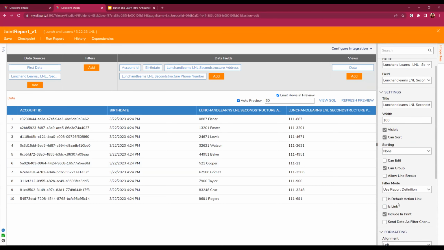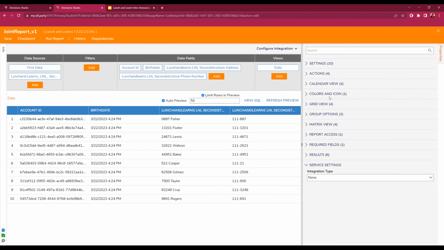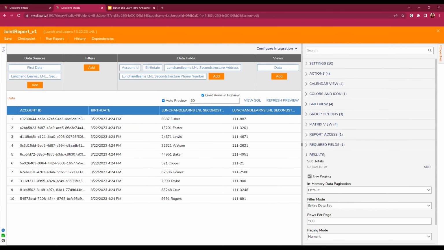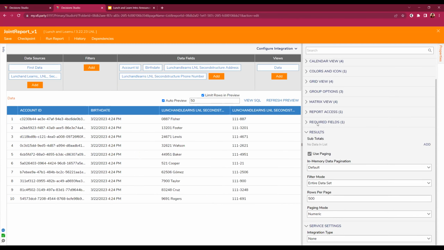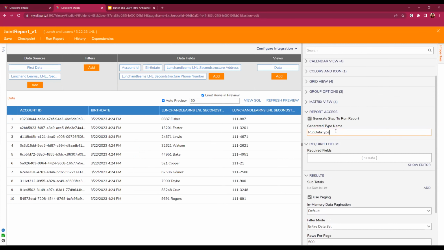If we want to be able to use this data structure, let's see if I remember where. I remember where it is. Generate step to run report. This step will create a data structure using the data in your report that you can use throughout.